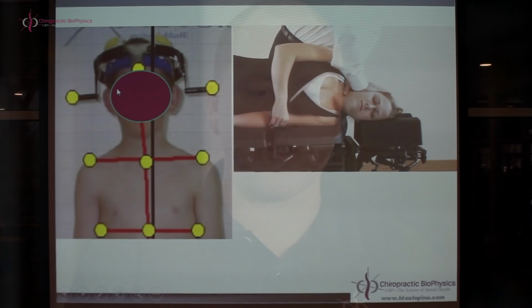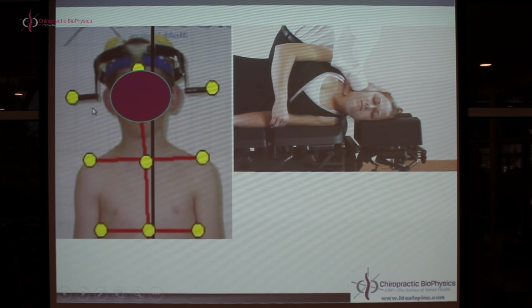So this is an adjusting technique that we use. We put the person on the side opposite of the head shift or translation. In this case, the kid's shifted to the right, so we're going to lie him on the left, and then we gently force the head and neck, and it is force, but it's gentle force, towards the opposite side, and we apply a chiropractic thrust procedure. We will do this every visit the child comes in. This child was seen 3 to 5 times per week for 8 to 10 weeks. There are 35 total treatments that were administered in this child.